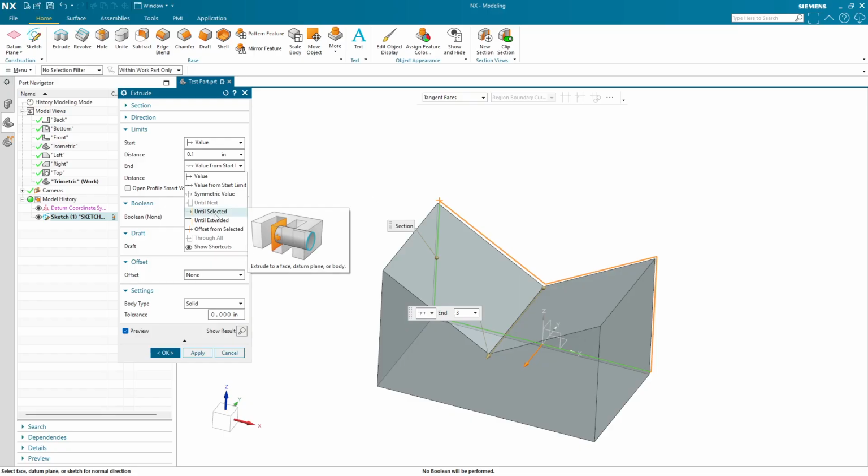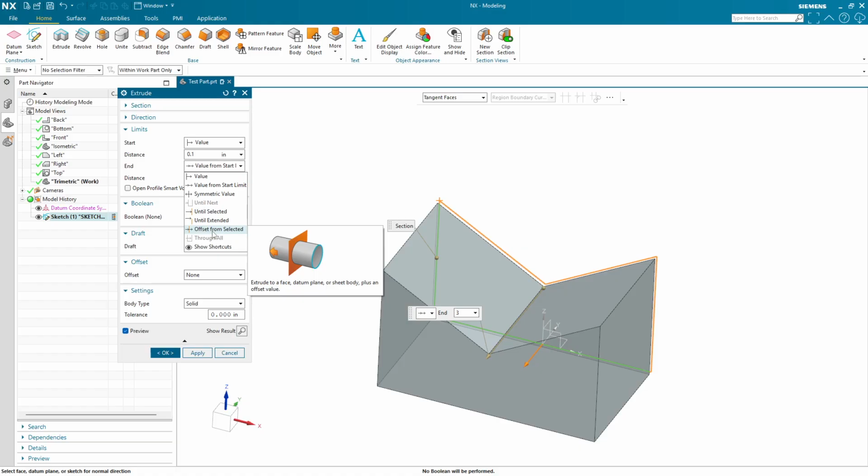There are other options with these nice tooltips to say like until selected. So until selected would extrude this shape up until another extruded body. So you can kind of merge things together. There's until extended. So if your part should go up to a certain plane, but that plane ends before it intersects with your extrusion, you can do until extended. That's a great option. Offset from selected, again, that requires picking a plane and then you extrude beyond that plane in either direction. These are interesting by use case.